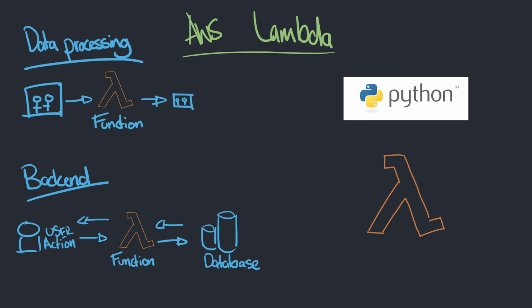In its simplest form, AWS Lambda lets you run code without managing any of the underlying server infrastructure. AWS Lambda only runs your code when needed, and you only pay for the compute time that your code uses. Some example use cases are data processing, for example, resizing images, backends, for example, processing API calls to retrieve data from a database, and you can find and read more about more use cases on the AWS Lambda product page. But today, we'll be tackling image resizing.